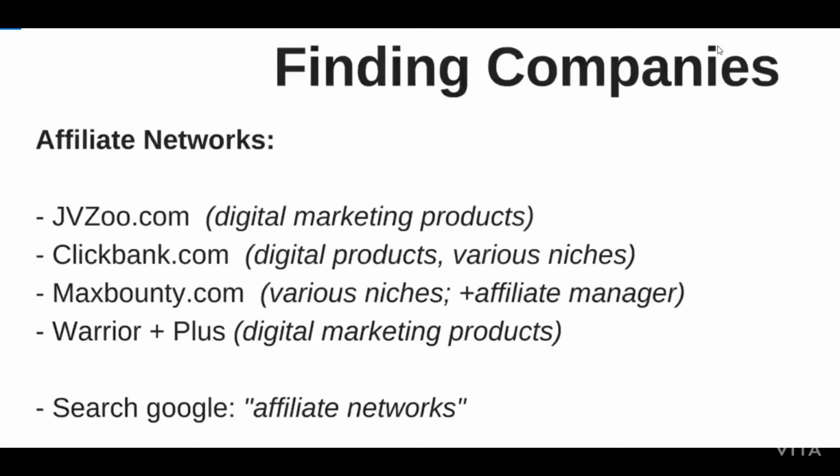And the next one is maxbounty.com. It has various niches and affiliate managers, and again you just need to select the product and promote it on your social media account. The fourth one is Various Plus, which has digital marketing products, and you just need to sign up, take the product and promote it on your social media account.